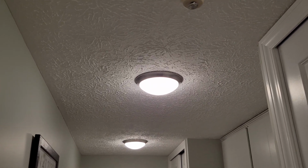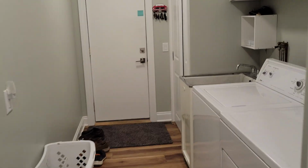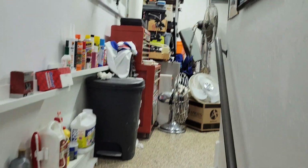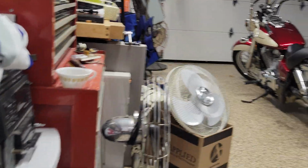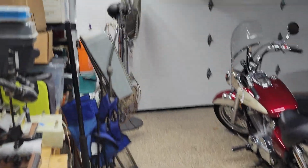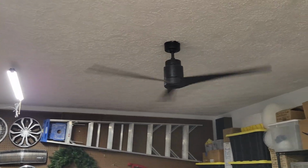But yeah, I might be putting a fan here where the center light is. So stay tuned for that one. And then finally, going out into my garage, which is kind of a mess. I apologize. I moved a lot of stuff back from my storage locker, and I'm now storing all of my fans here in my garage. I no longer have the locker.